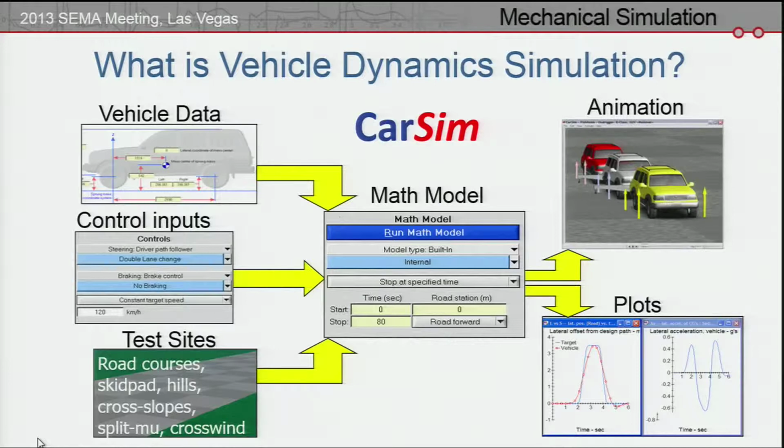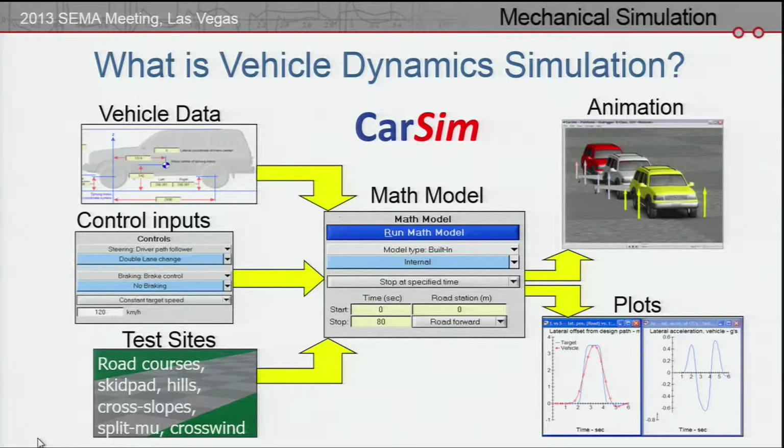First of all, what do we mean by vehicle dynamic simulation? This is the virtual vehicle. When we've talked about the virtual world so many times, it is literally the same thing replicated on a computer that you would normally do in the physical world. So if you want to actually simulate a vehicle, you have to, first of all, have some information about the vehicle itself. So in the simulation world, that's just a lot of numbers that characterize a vehicle. Now, in our case, with producing software like this that's used by various people, we end up giving them a lot of generic vehicles to start from, because this is always the tough part.